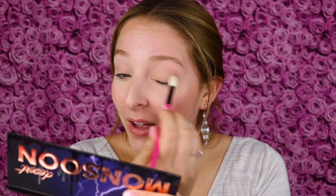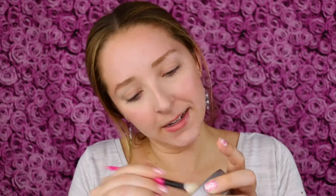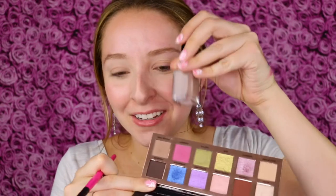This brush feels so nice and high quality on my eyelid — I can already tell it's a really good brush. I'll clean it in my brush cleaner to use it for blending a transition shade. There's a perfect transition brown shade here called Joshua Tree — and the nail polish called Joshua Tree matches it so well. I love that they made nail polishes to match the eyeshadows. I've never seen a company do that before and I think it is so cute.